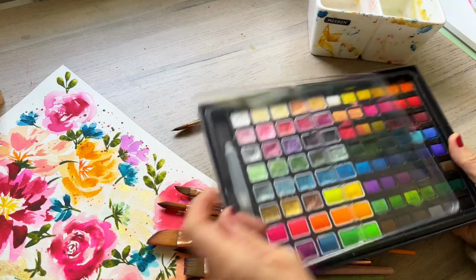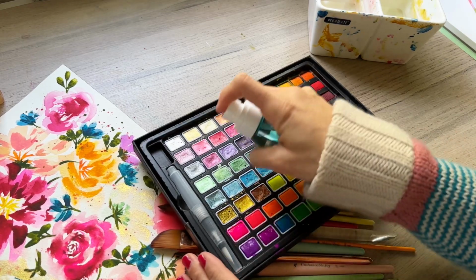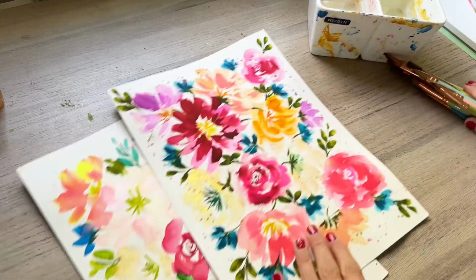Right now, I wanted to showcase this palette as I'm painting with you today. It's 88 colors, it's by Lightwish, and I did not think that I would like it. And so I'm showing it to you today as we chat and do these florals together.